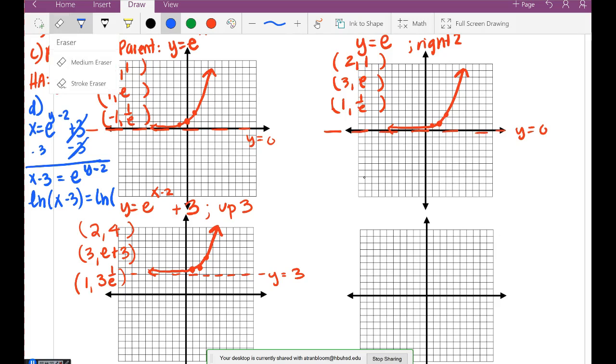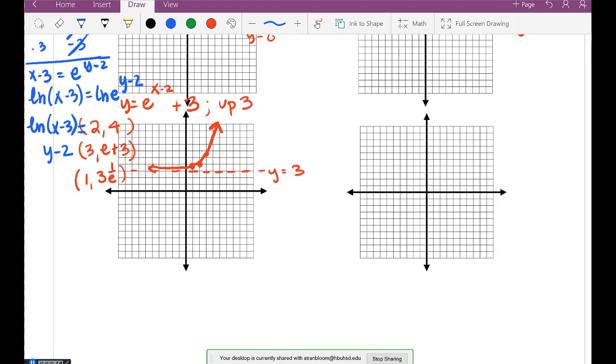Okay, so whatever I do to the left, I'm going to do to the right. So ln of e to the power of y minus 2. In the video notes, what's ln of e? 1. Okay, so can I drop it? Drop it. So ln of x minus 3 equals y minus 2. I'm running out of space. We are almost done. What should we do from here to isolate your y? Add 2 to both sides.